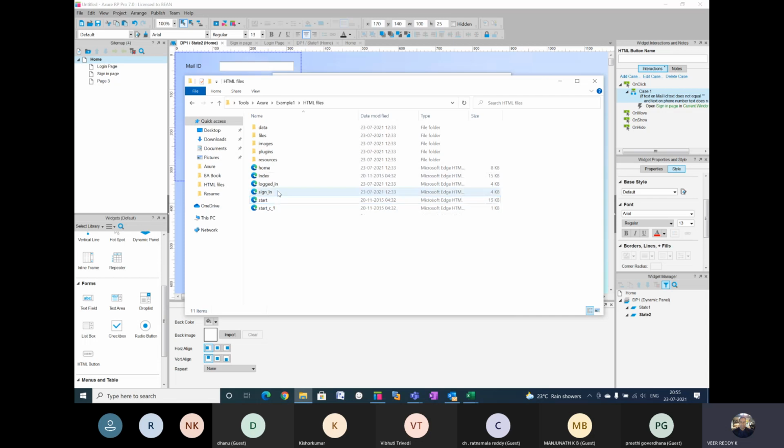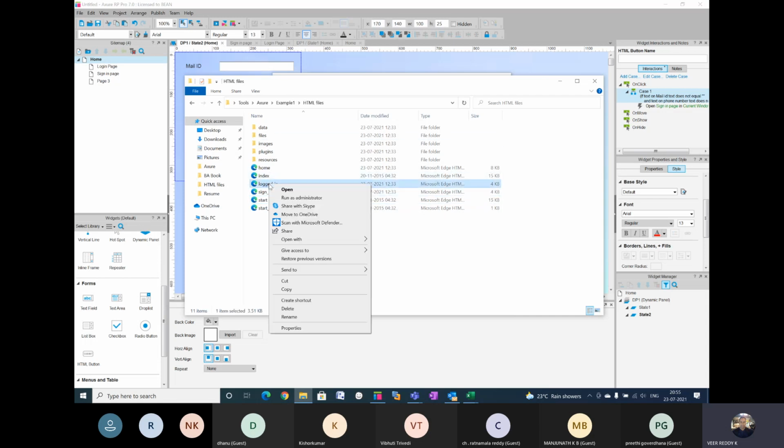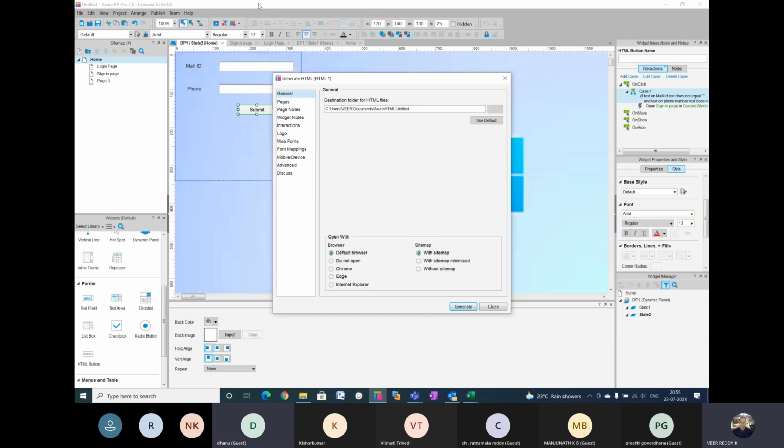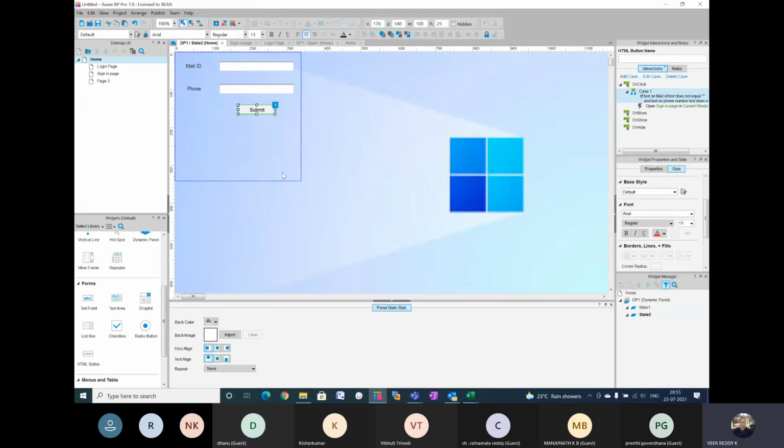And one more thing, if you want any change, designers, I told you, these are all HTML files. You can open them in HTML and do some modifications also, if you want anything. And another facility this tool gives, I'll tell you. Another one is, if you go to publish, there is something called generate Word document. Documentation also it will do, sir.